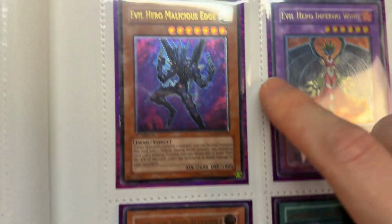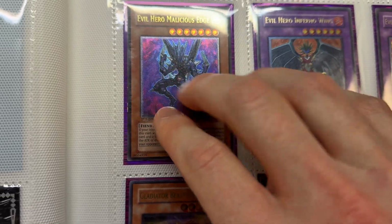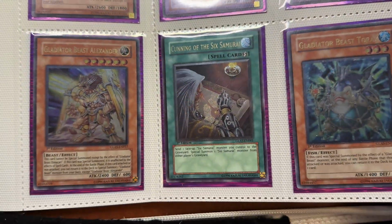Like usually you can tell by looking at how the art is imprinted right here in the borders. You can usually tell, like obviously there's more stamping on the cards, but the actual stars as well are a telltale sign, and the ulti print isn't as heavy on these over here. So that's just why I think that those are North American prints.